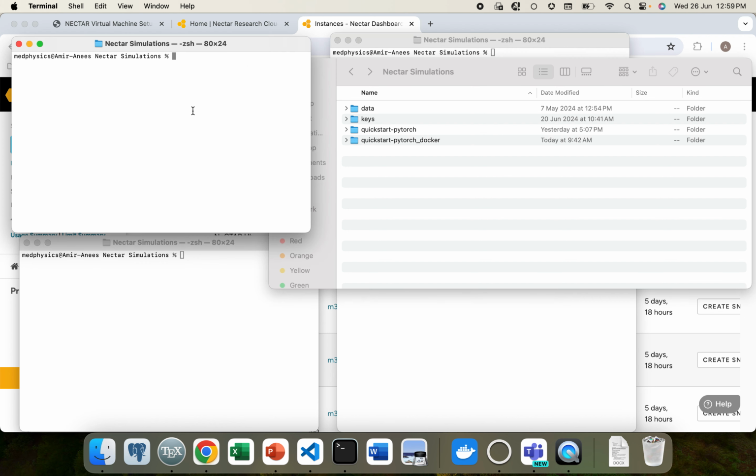So let's start with the server. I'm already in this Nectar simulations folder, in which I have a folder for keys. So let's log in into that server machine first.